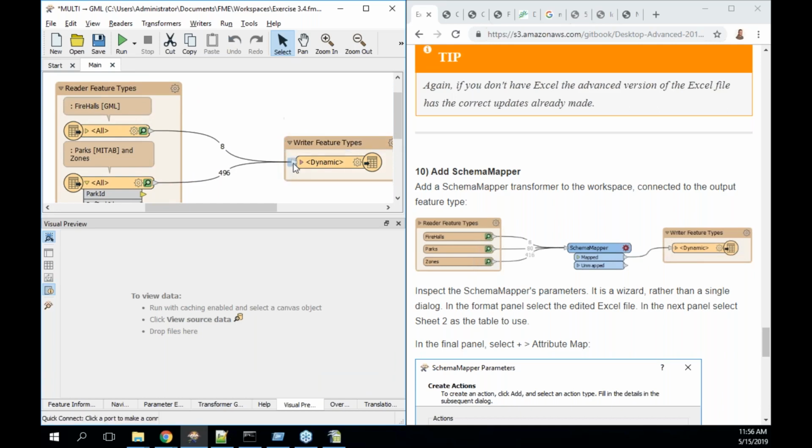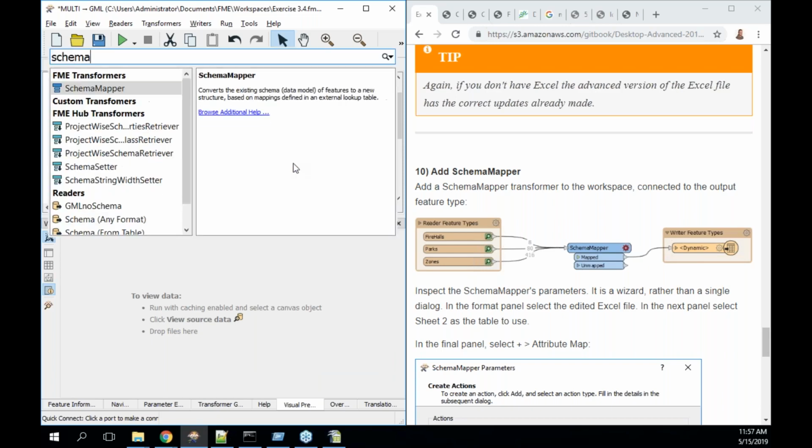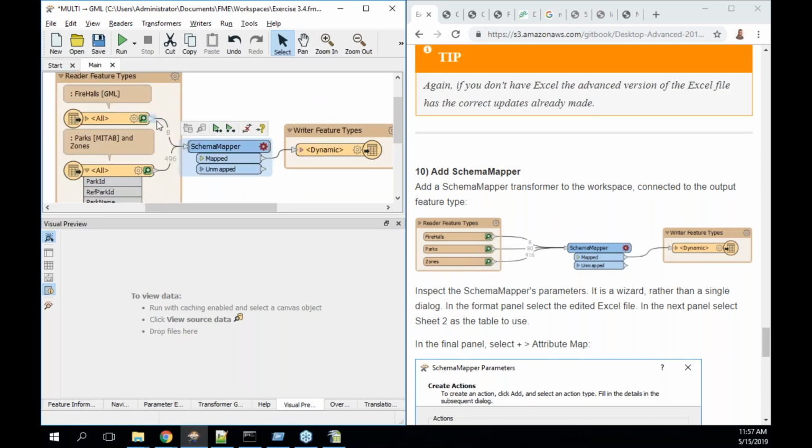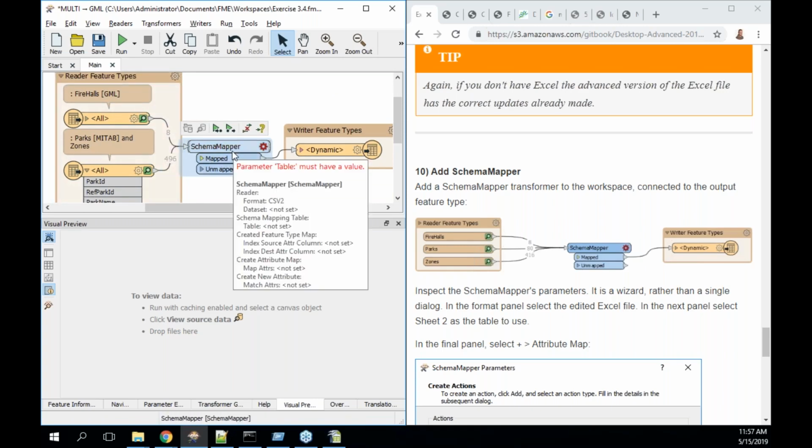If I click on this port here, when I drop in the transformer, it should drop it in to both of those connectors. So type in schema to bring in the schema mapper. Drop it in. Notice that both of those are now connected up, and they go into the schema mapper.